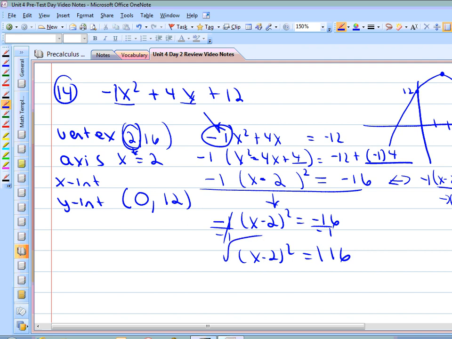Making sense. Square root. X minus 2 equals plus or minus the square root of 16, which is 4. Add this 2, sneak it in front, and remember how I like to do that. 2 plus 4, 2 minus 4. That's 6 and negative 2. That makes sense. This would be your negative 2, and this over here would be your 6. So my x-intercepts are at 6 and negative 2. Your teacher may want you to write those as ordered pairs. It'd be 6, 0 and negative 2, 0. You just have to know what she wants. For me, you can just write it like that.